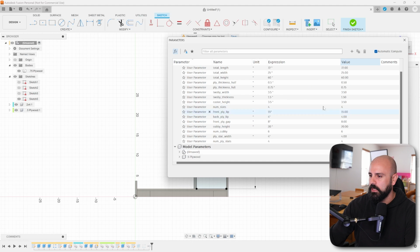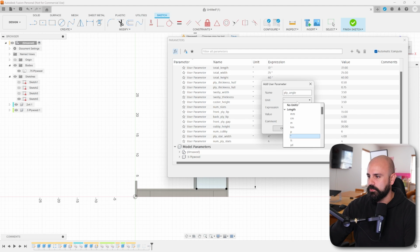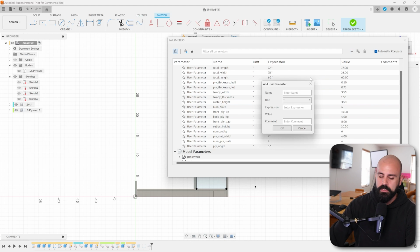Press OK. We also have to determine the angle at which those plywood pieces will be resting. So ply angle, and that will be 3, but we have to change the unit down to degrees. Press OK. And then we have to figure out what the gap is going to be from this lip to where those plywood slats will be secure. So how much space will I have for those sheet goods to rest in? So it's going to be back ply gap, similar to what we did with the front, and we'll say that's 5 inches.